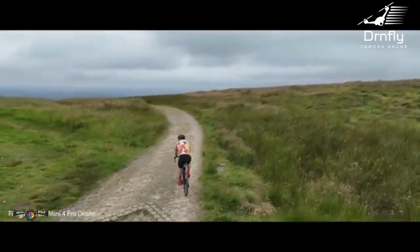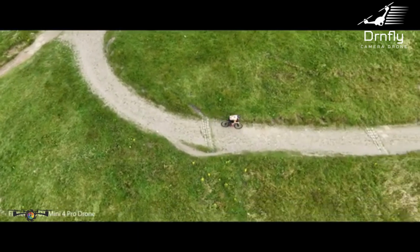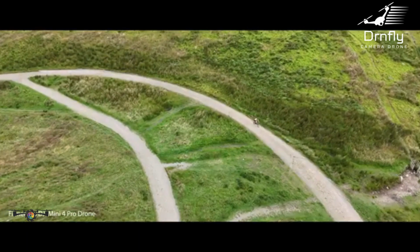For me, a drone is an alternative perspective. It's like having another lens in my camera bag. Only this lens is both smaller, lighter and less expensive than most of the lenses that I would have in my bag. All of DJI's drones feature GPS.